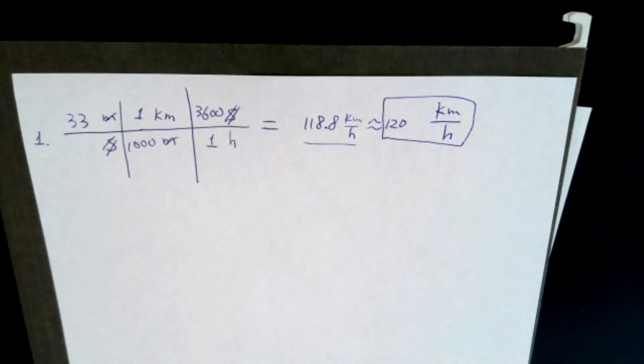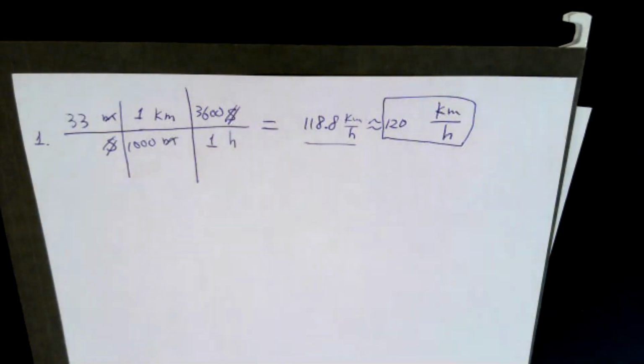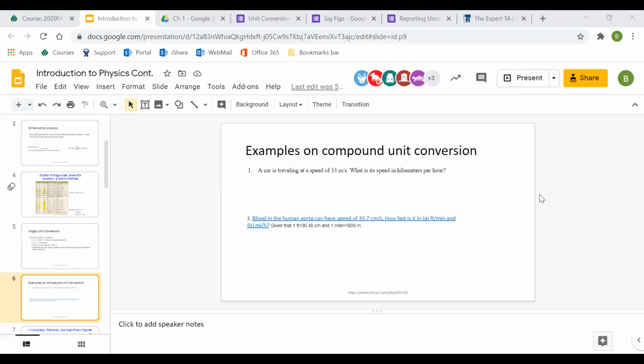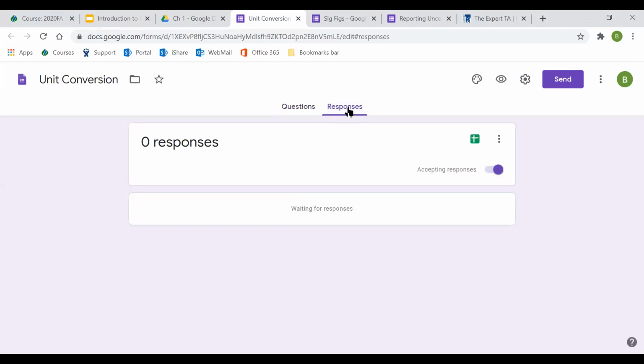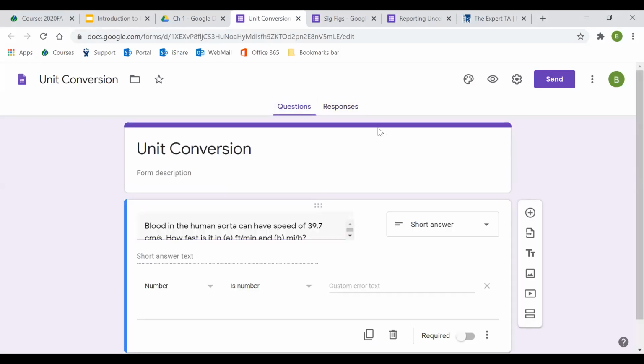I guess I'm not sharing my screen to you guys online. Let me do that again. All right. So for you guys online, you can submit your response to the second question by clicking on the link. And then I'll be able to see your responses here. If any response comes in, it will usually show up on here.